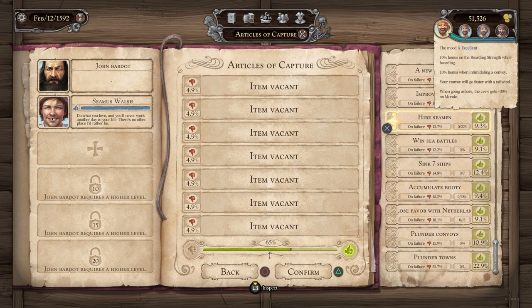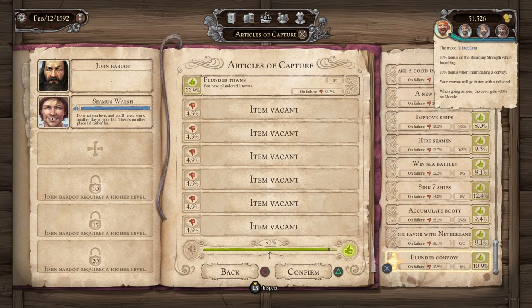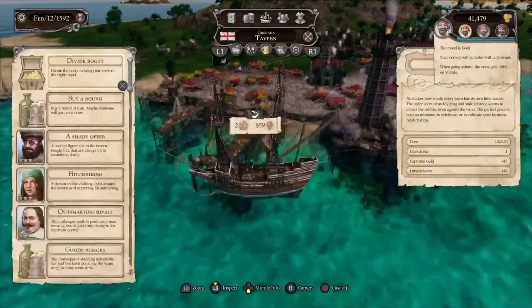Now time for the articles. I think they're still happy. It looks like they're significantly happy there. So we want to... What is that? A new captain. Improve ships. Plunder town. That's actually what we're about to head to do. Not the market, my apologies.